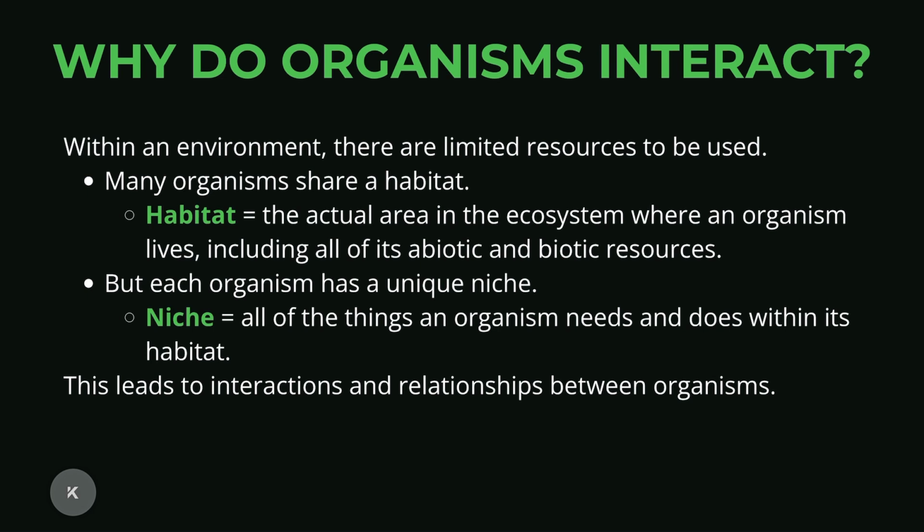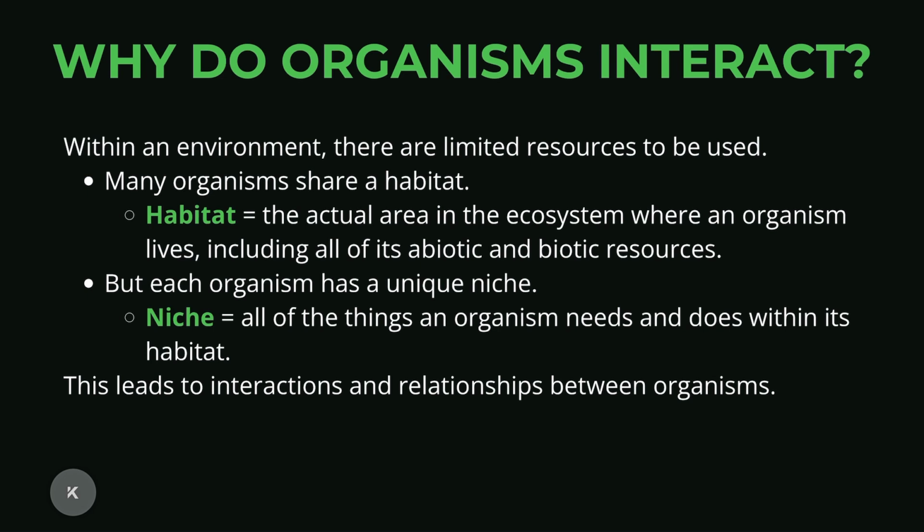Many organisms are going to share a habitat. What is a habitat? It's the actual area in the ecosystem where an organism lives. So that includes all of its abiotic and biotic resources. But each organism has a unique niche, and a niche is all of the things that an organism needs and does within its habitat.